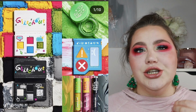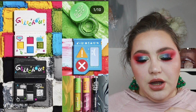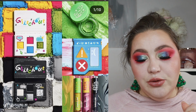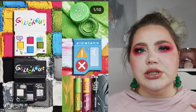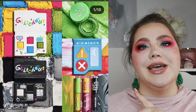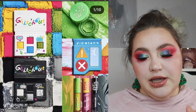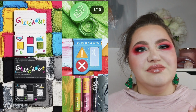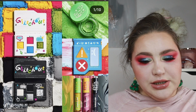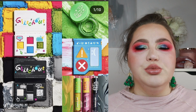The eyeshadow palettes, there are 2 if I'm not mistaken, with 4 shades. Is interesting, but not my cup of tea. The gray one has at least 1 duochrome, which is a greenish duochrome, and the other one with the primary colors and the green. The green is more of a topper goldy shade, I would say. So yeah, that's kind of not my thing. But I do love the thing for the blush palette, because again, you can mix and match however you like. You can use the blue on itself.